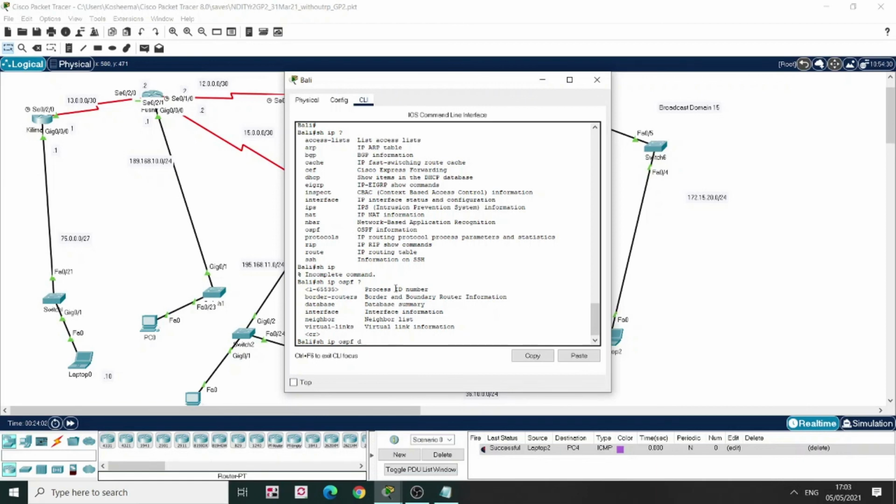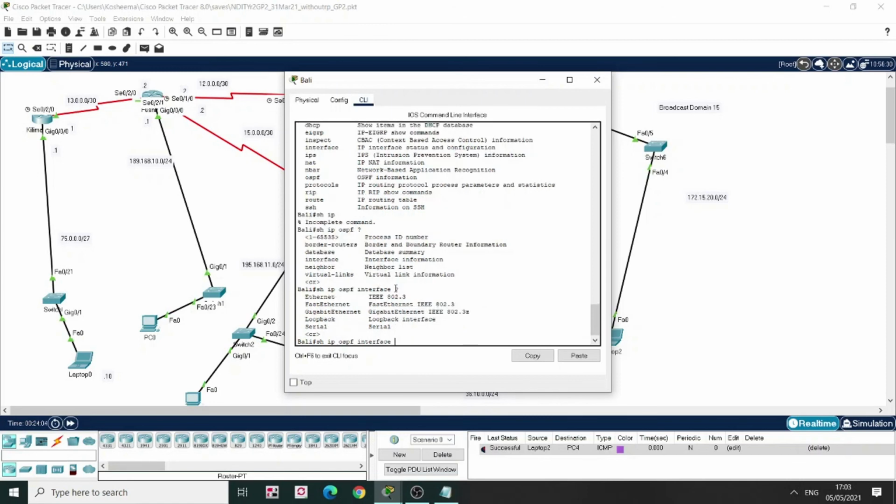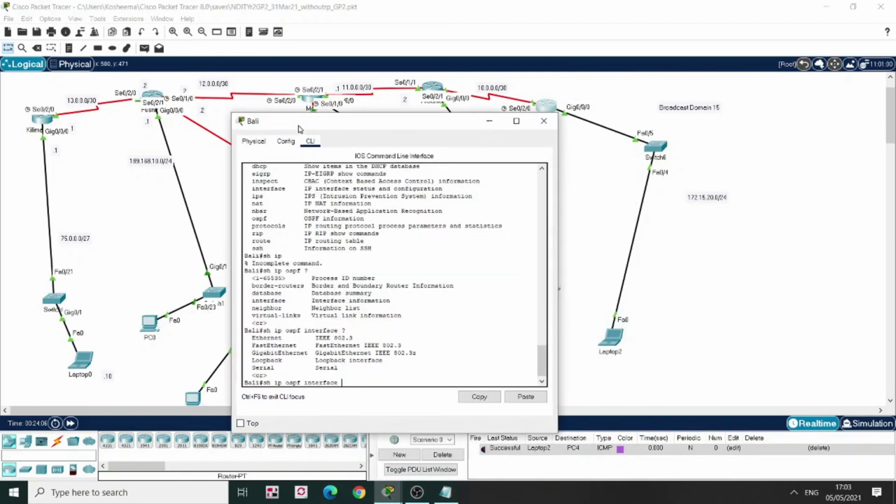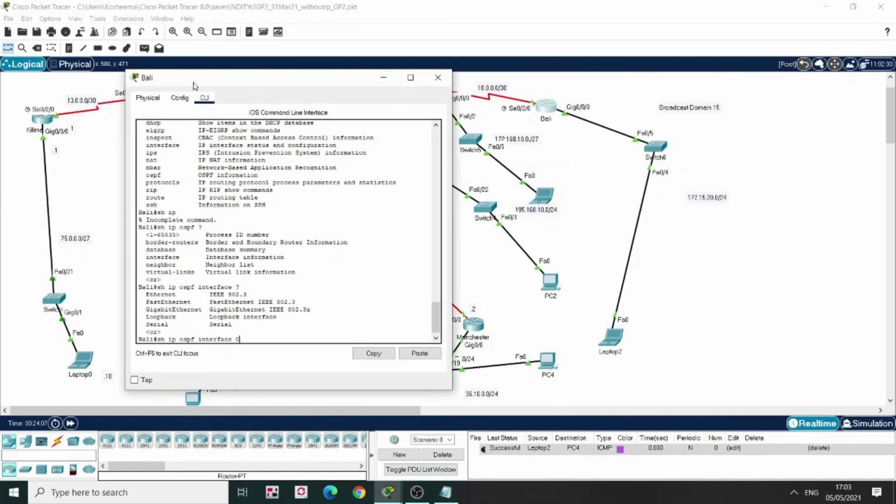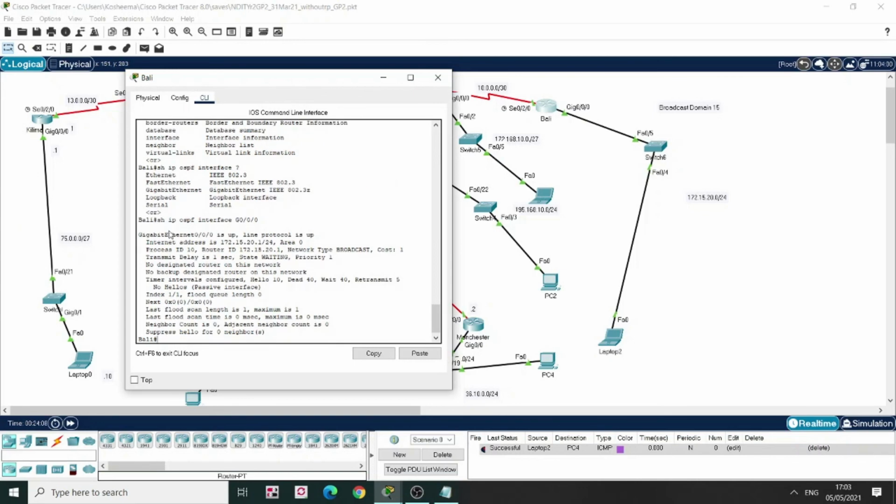So show IP OSPF interface. Let's see what we can do with it. Finally, we have gig 0/0/0. Here you get all the details: process, router ID, the time intervals, what I was looking for.